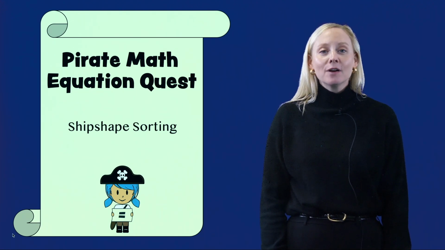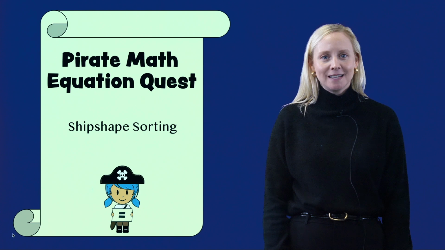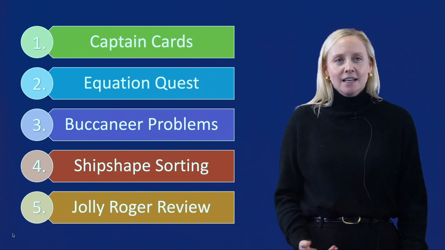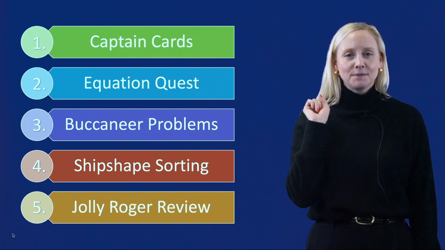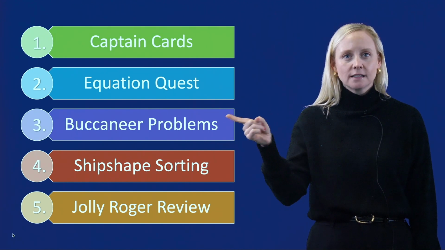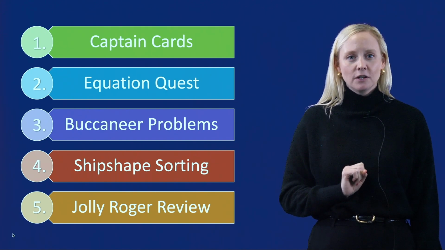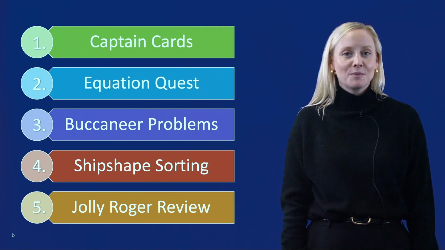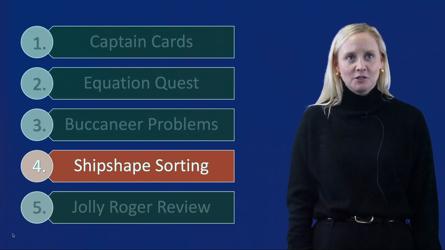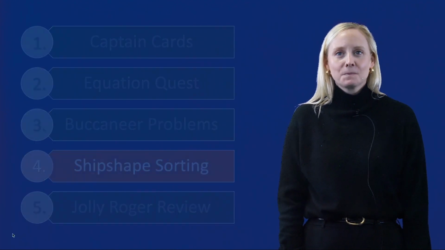Shipshape Sorting in our Pirate Math Equation Quest multi-step word problem intervention with total, difference, change, and equal group schemas. Here, our intervention has 5 different components: Captain Cards, Equation Quest, Buccaneer Problems, Shipshape Sorting, and our Jolly Roger Review. This video will focus on the 4th component, Shipshape Sorting, which is a bit of a tongue twister, but we can say it.